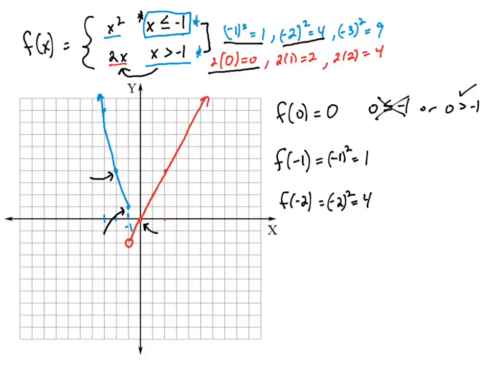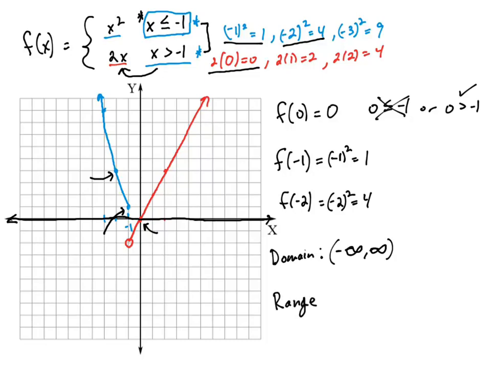All right, so now let's find the domain and the range. Well, looking at the graph, if we start over here on the left-hand side, the blue graph keeps going up and to the left. And then at -1, the function jumps down to the red portion when we're above -1, and then the graph just keeps on going to the right. So the domain here is all real numbers. Every x value has a corresponding y value on the graph.